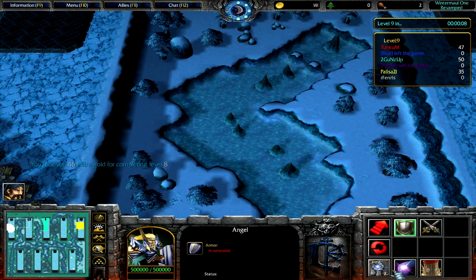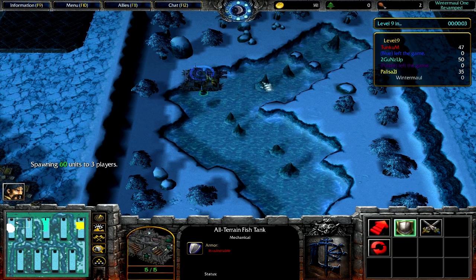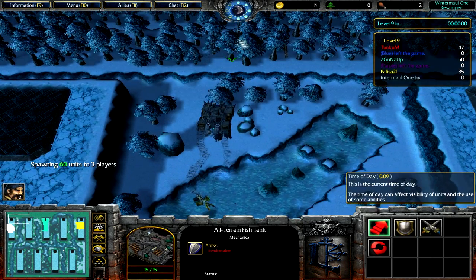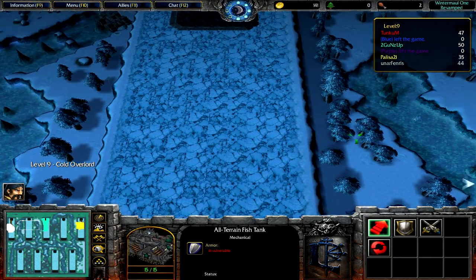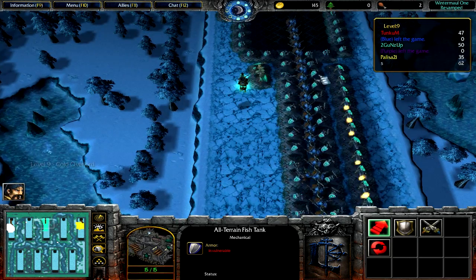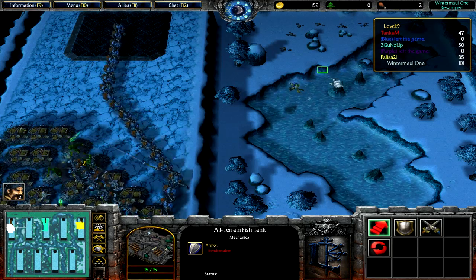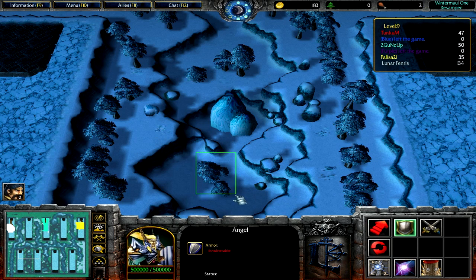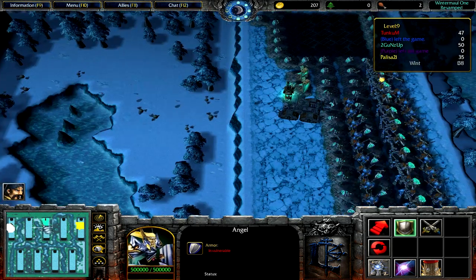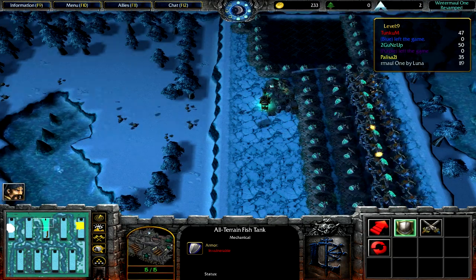There's also teleport Nemo the fish with an all-terrain tank. This tank runs over trees and is big enough to significantly annoy someone trying to build. I'll put it right there because he's trying to build there. There's also one more, but he comes up at a later level, and it's right here, this talking tree. You can get a frog there. Look how wonderfully annoying that is.